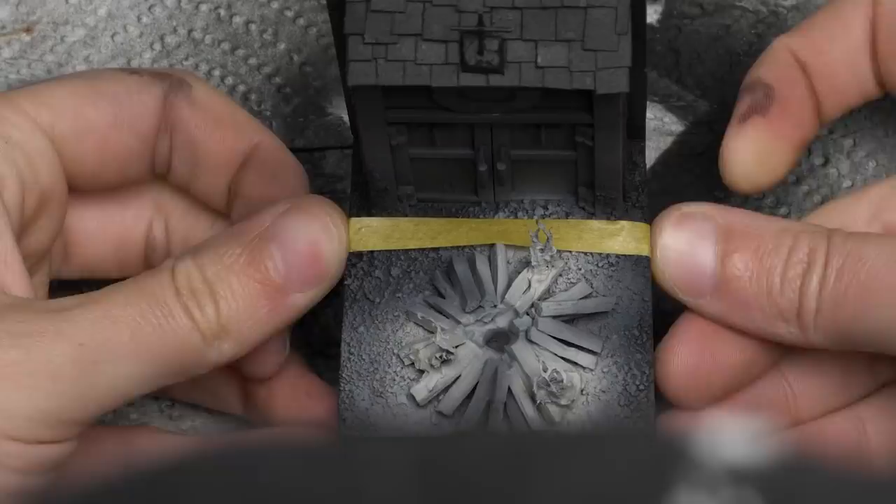I started to paint all the metallic bits — the hinges, door handles, and the crosses. I went for silver for the hinges and a brass color for the cross. Instead of shading these with a wash, I used normal acrylic paint applied to all of the recesses. I highlighted all these parts appropriately and tried to make the handle look especially beaten up — hitting it with a sponge and black paint to create pock marks. I then highlighted the marks with a bright silver dot immediately below each defect for a nice little 3D effect. I then added rust to the hinges, building up a desaturated orange in areas where moisture would collect, then adding more saturated and brighter orange sparingly.